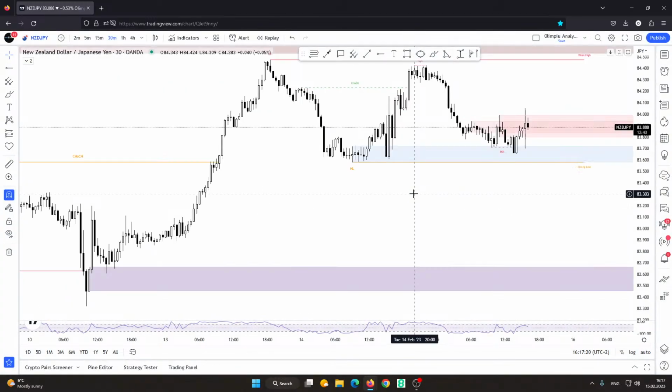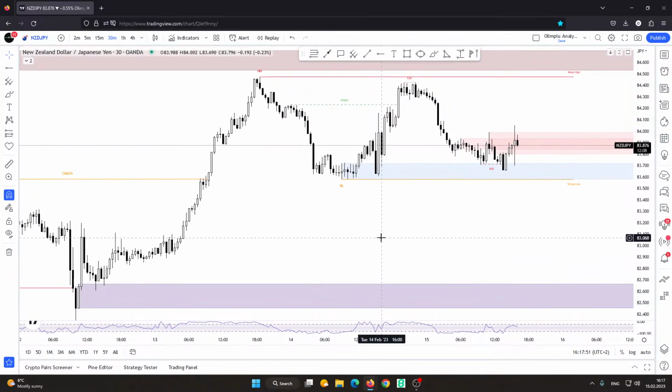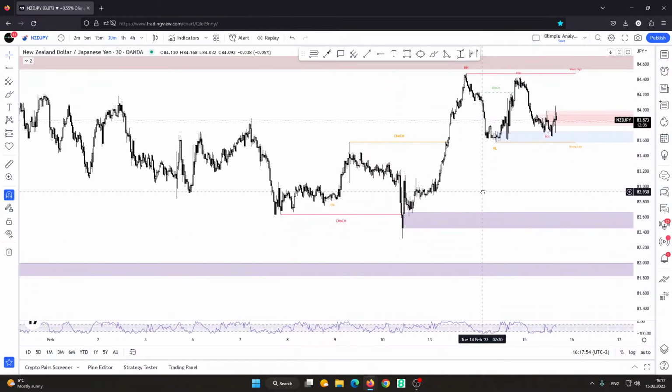Is your gold short limit still valid? Ingrid, it is not my short, it is not my trade, it is not my pending order. So you'll have to wait for that trader to come back with an update. Okay. Personally, I will talk only about my setups and trades. Ingrid or Brandon, yeah. So I don't know, yeah. You will have to wait for that trader to come back with an update.